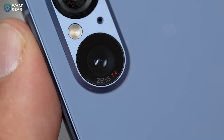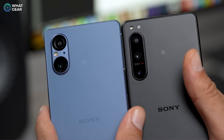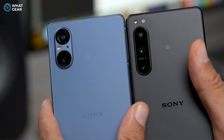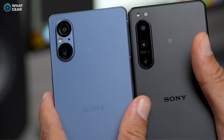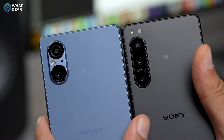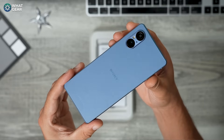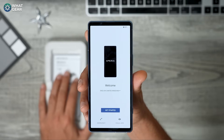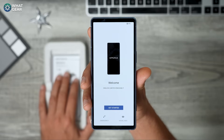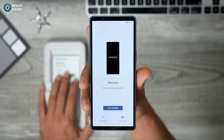We've got the Zeiss T-Star coatings on these lenses, which should help reduce ghosting and camera flares. One thing people seem to be complaining about is that Sony removed the telephoto camera, but what they've done is improved the primary sensor — it's now got the Xmore T sensor with a larger pixel pitch and it is 48 megapixels. So instead of a telephoto, it can crop in for a 48 millimeter zoom, which isn't quite as long as the 60 millimeter on the 5 Mark 4, but it'll be interesting to see if it performs better. The back panel and front glass is Gorilla Glass Victus 2, currently the strongest available. And there's no cutout, punch hole, or dynamic island — just uninterrupted screen. The bezels are slightly wider on the left and right side, which may be due to the bigger battery.